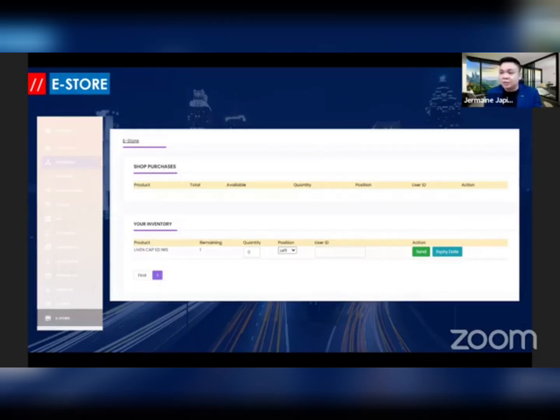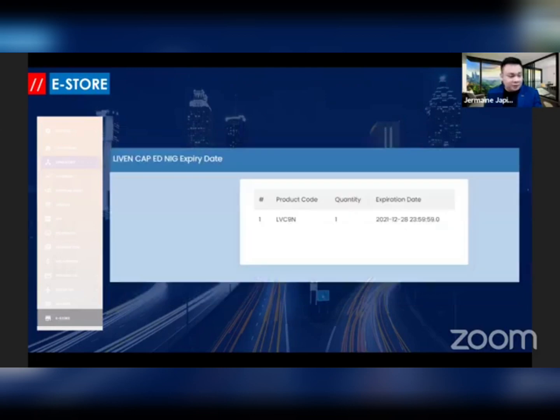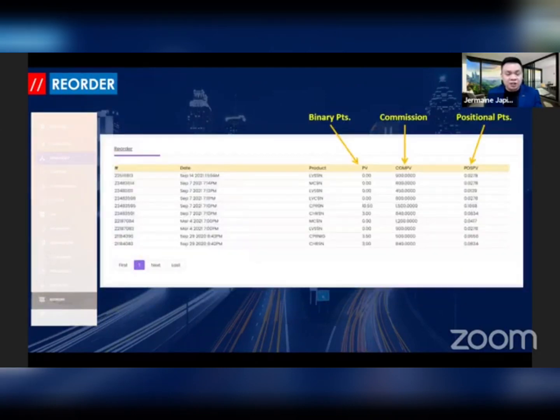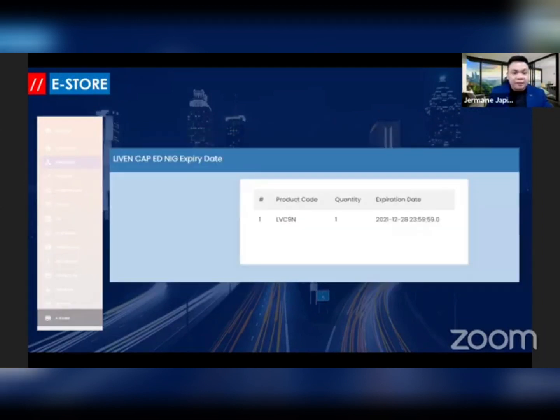So let's say, for example, you have 1 Leven cappuccino, you click expiry date, then a message will pop out. Sorry, let me go back. Leven cappuccino Nigeria expiration date. All right, so that is for your expiry.